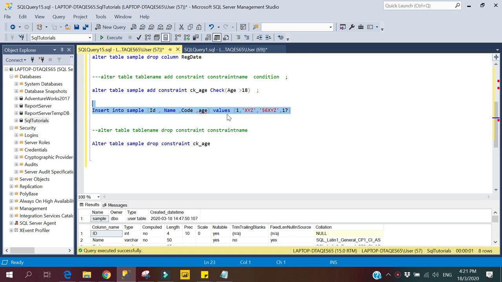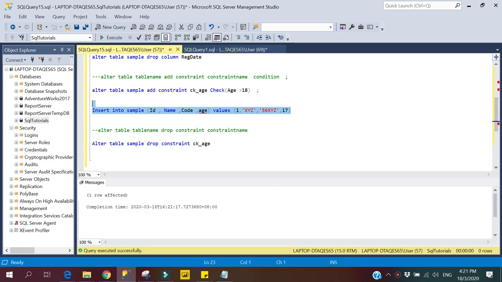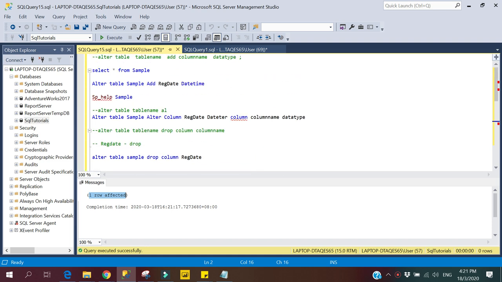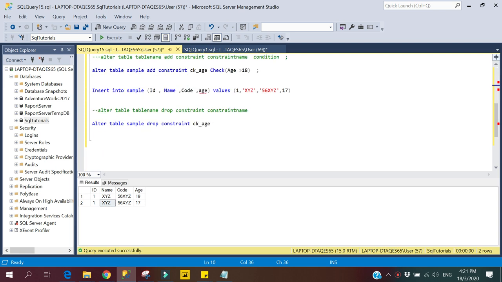Because there is now no constraint on this table, this should be inserted successfully. As we can see, one row is affected, meaning it got inserted, and here we have another record. Don't worry about the ID column or duplicate values, because it's just a sample.